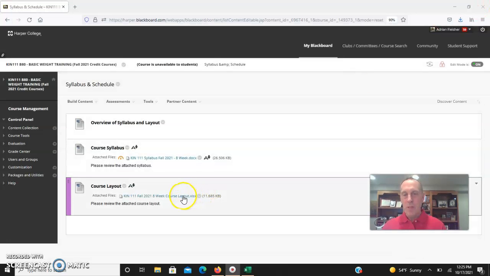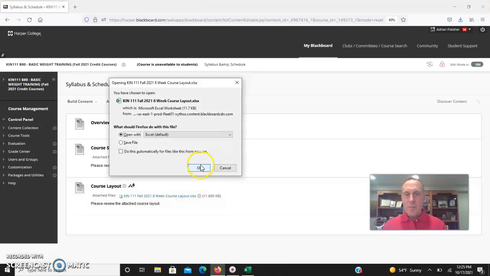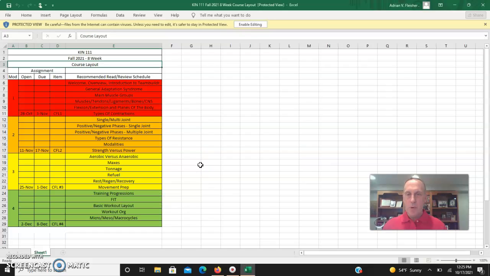Now, if we go into layout, and where the layout comes in and becomes important is this. I have a bit of a Roy G. Biv format. I've been doing this for years. I did it when I was in grad school to help me organize material leading up to an exam. So anything that's in the red, you'll see here in a second, will be color codified within our course.